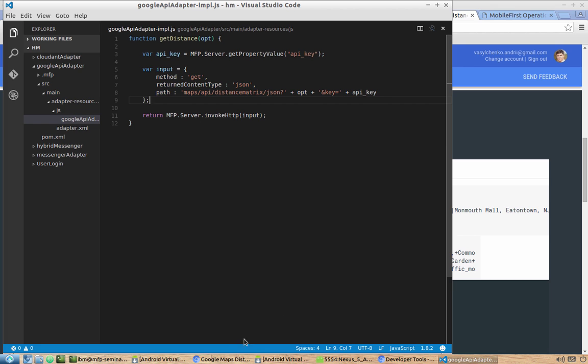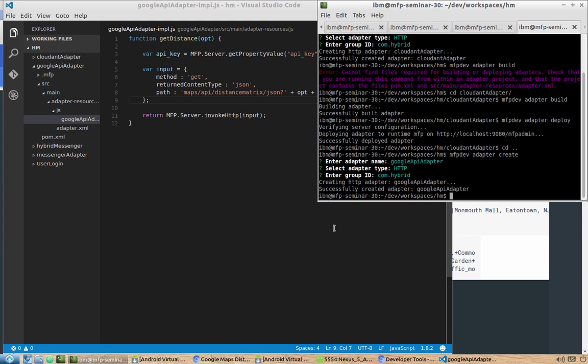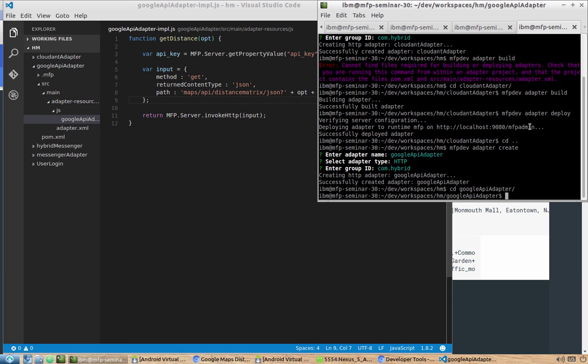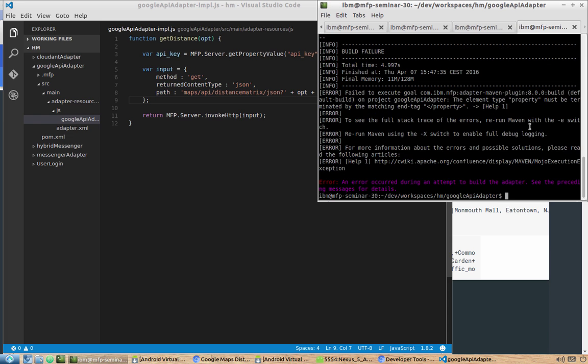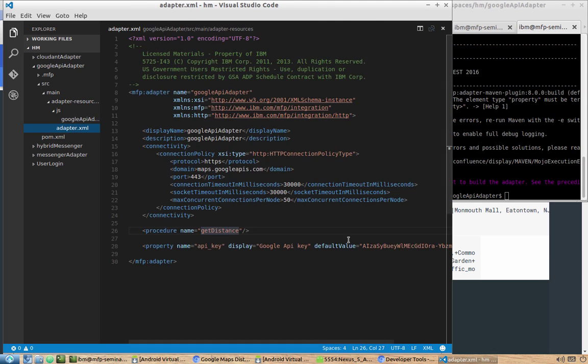So now we can save this file and navigate inside this Google API adapter folder and do MFP dev adapter build first. It looks like I forgot to close property tag. One second.